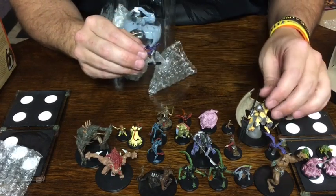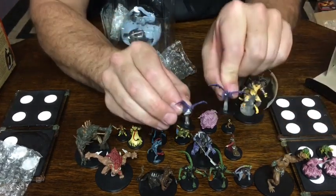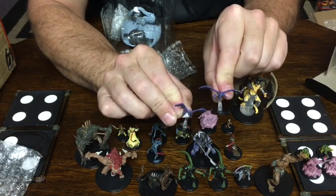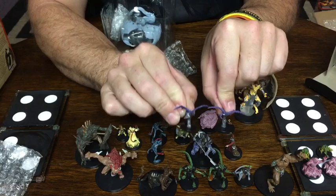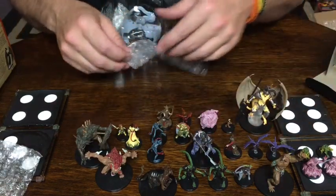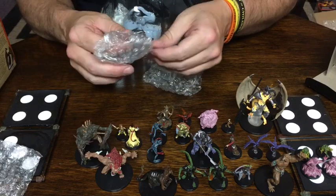Alrighty, so we got another Spawn Devil, but he is different. He is a variant. This one has the shield, and this one has the pitchfork. So two of them, but they are variants. They are different weapons. Wielders of different armaments.